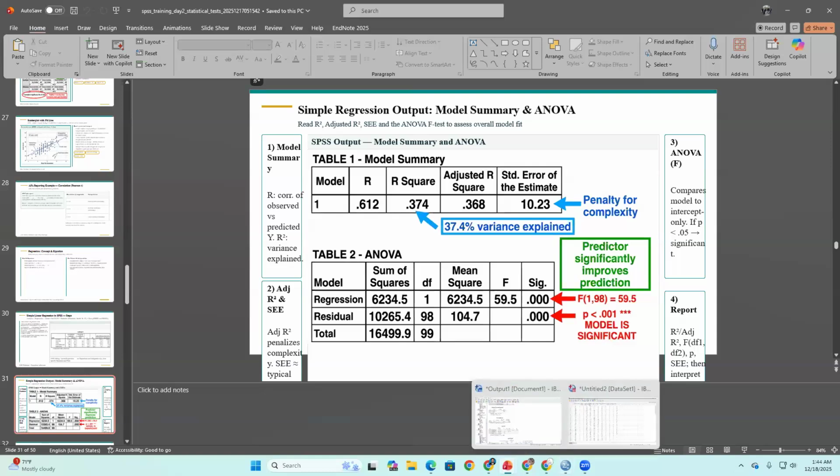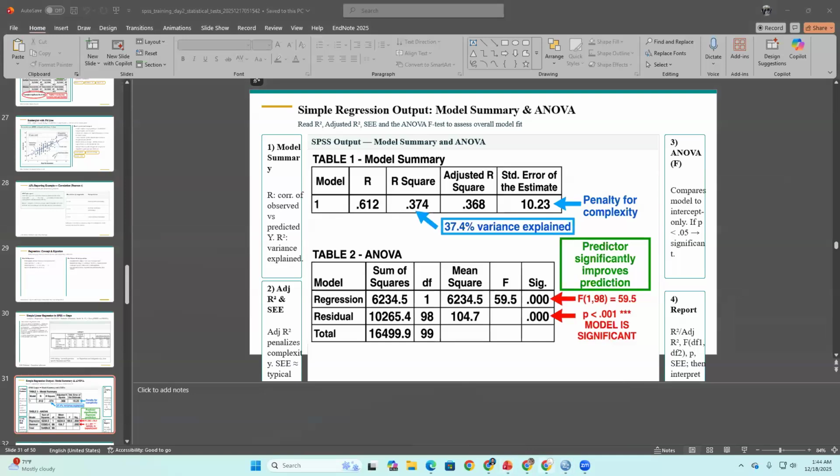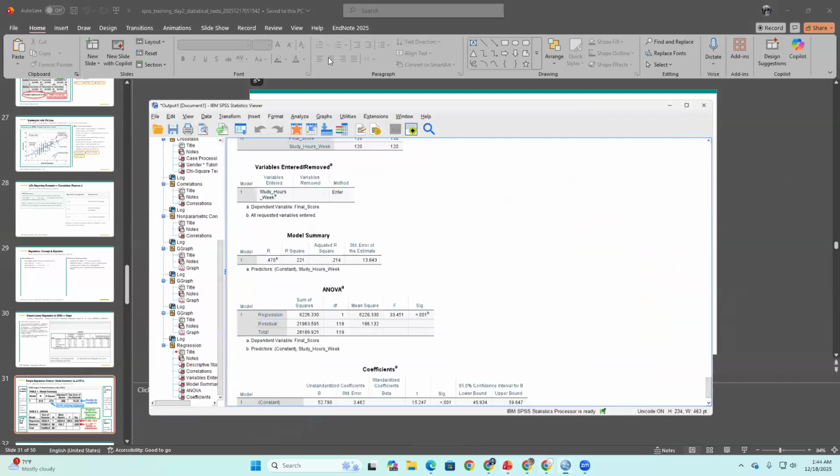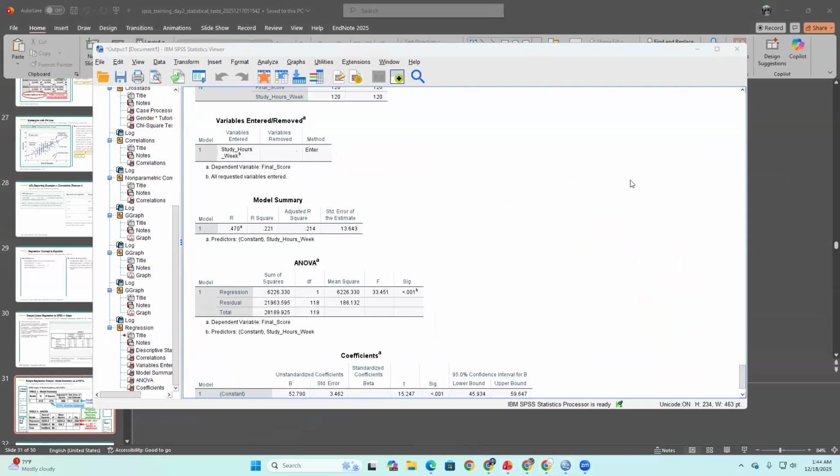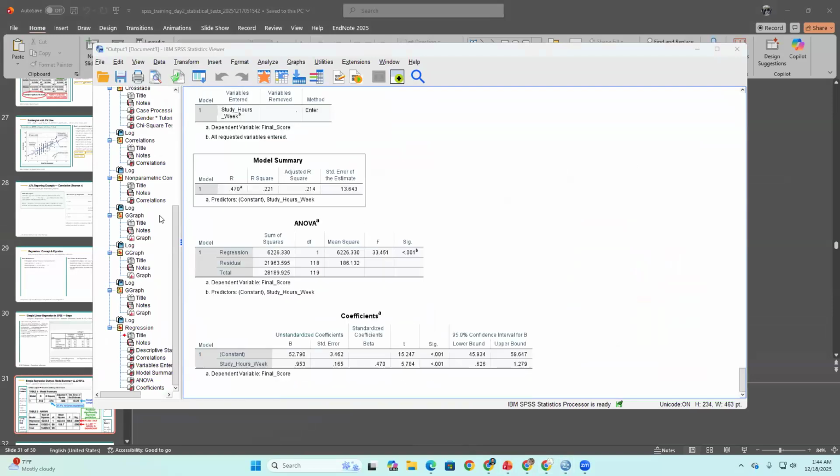What was our study question? Can you write the study question in chat? What was our study question? Our study question was to check the effect of study hours. Yeah, the IV impact on the DV, impact positively. Okay, so this shows that 22.1% of the independent variable has an impact on the dependent variable.